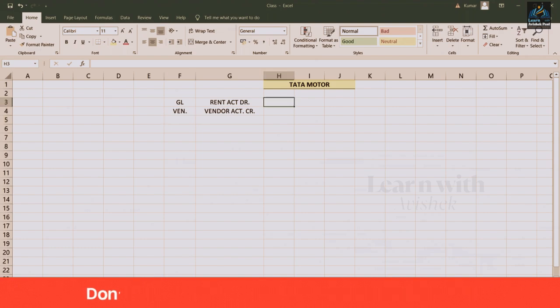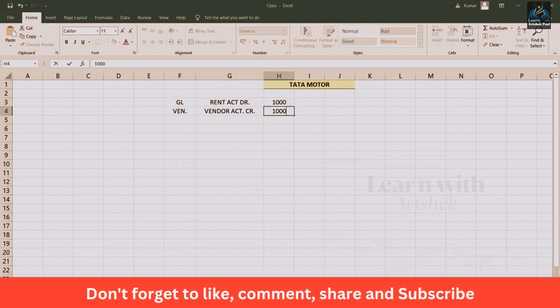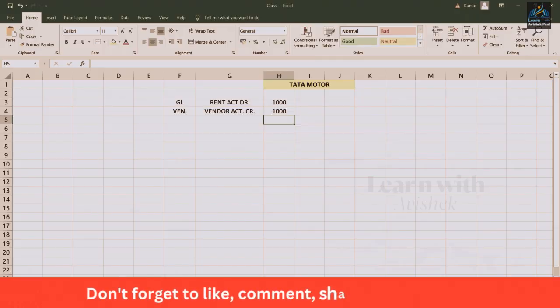Now, in order to post a transaction of any amount, these two master data are supposed to be there: GL master and vendor master. For the GL master, in order to set up the rent account, or rent GL, we have to do certain configurations. That is called GL account basic settings, and this is already done. Once we have done these basic settings, you'll be able to create multiple GLs. Whatever GL you want to set up, you can set up.